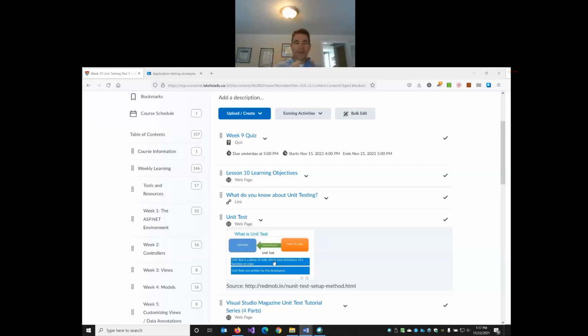We also have another kind of testing that's the opposite, where we want to test different pieces of our application and how they work together. It's almost the opposite of a unit test. Anybody know what that kind of testing is called?